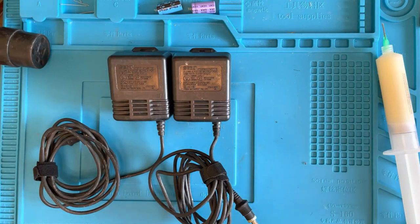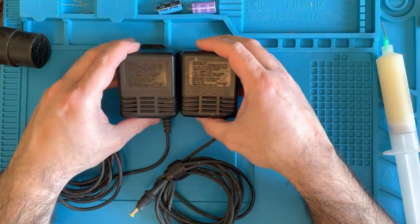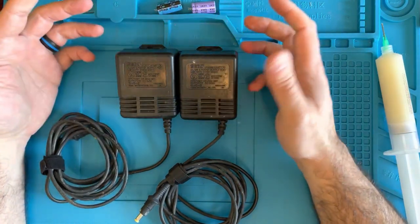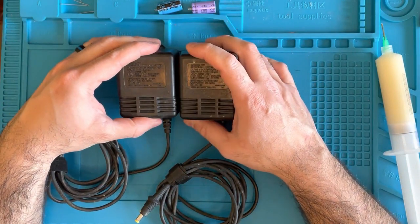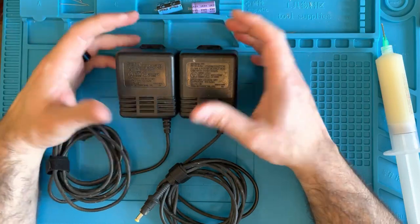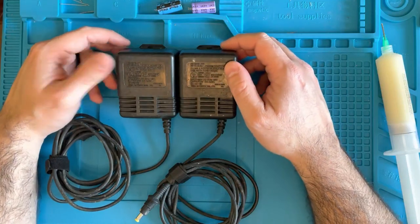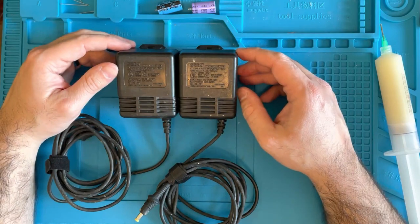We got two power supplies with brand new capacitors, so they should have some nice clean power for my 32X and Sega Genesis. We'll go ahead and see what happens. I'll try these out first in my follow-up video for the 32X screaming issue, and we'll see if these make a difference or not, and then we'll keep moving on and see what repairs the 32X.